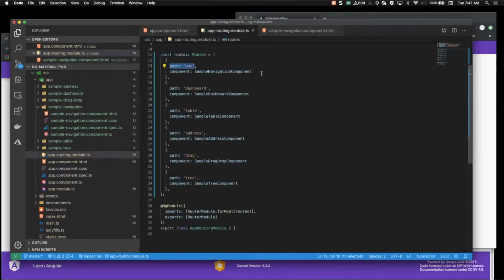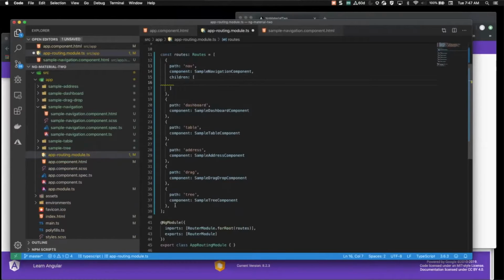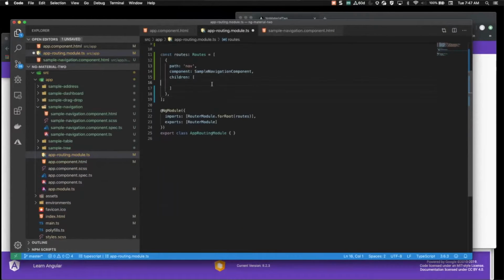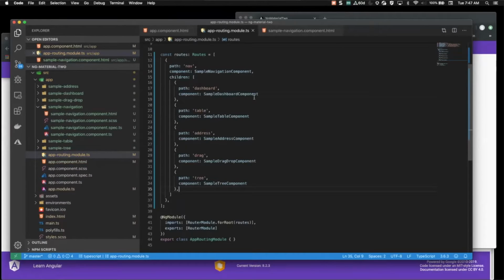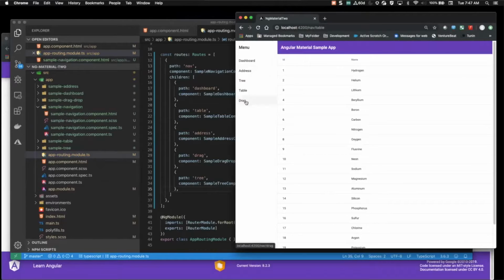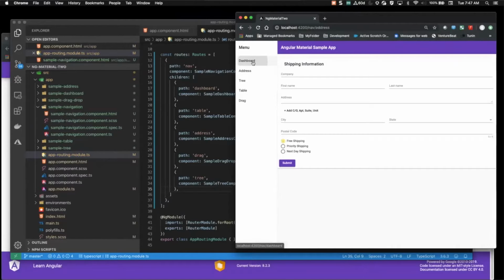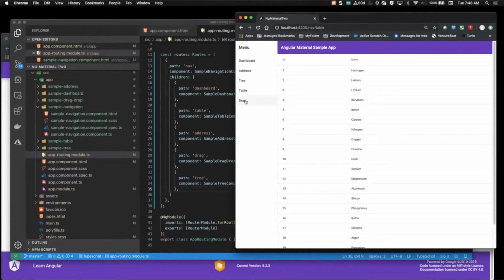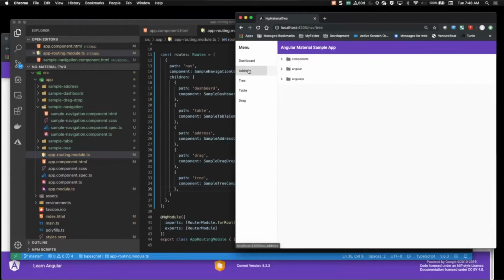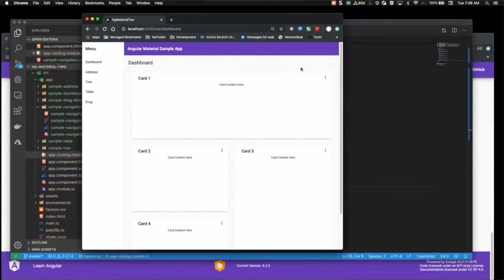And what's happening is that I have to declare all the other components as children of the nav. So what I'll do is I create an array of children, and I just add all these objects inside that array. So now when I save and I click, we get this nice looking page that we can click and go straight to the components on the right side. Alright, so now everything is looking good.